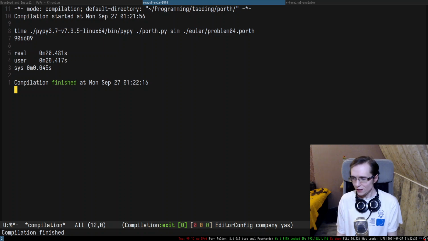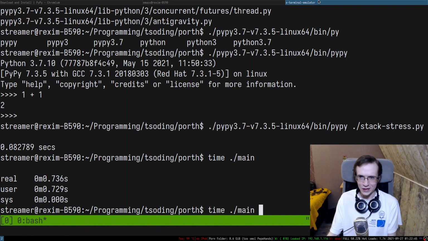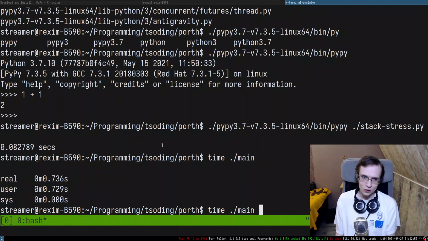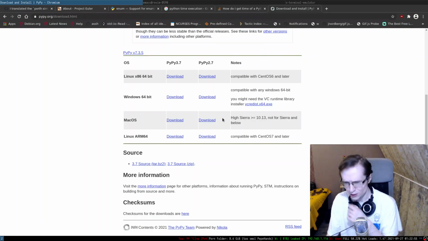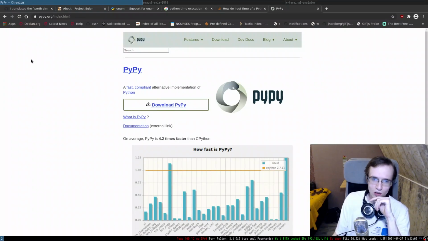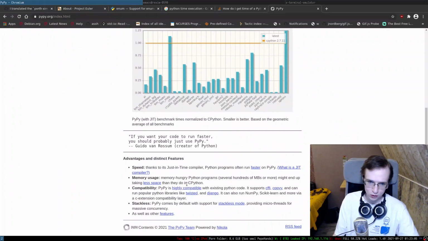So yeah, it's pretty good. So why do we need CPython? Why do people still use CPython? PyPy is actually way better. Sometimes it's even faster than C++. So, all right, I guess from now on, I'm going to switch all of my development to PyPy. PyPy is actually a very interesting thing. It's highly compatible with CPython, so it even runs popular libraries like Django and stuff like that. So yeah, if you never heard about this thing, give it a try.